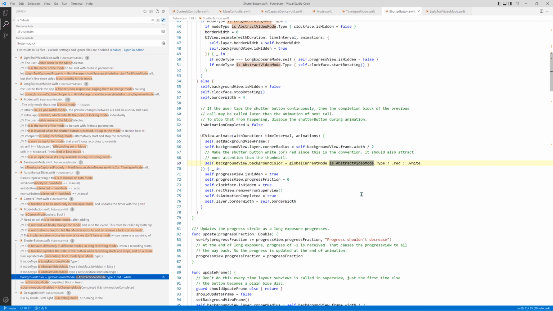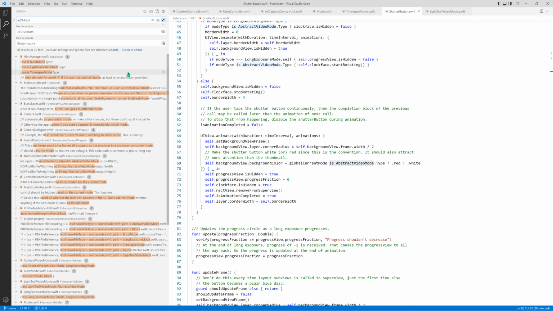Similarly, you could have a function shutter button background color in the mode, and it will return white in modes that capture a photo like burst mode and red in the others. That wouldn't be wrong, but the color red or white is a UI decision, so it's okay to leave it here. So this is where we need to be pragmatic, not idealistic.